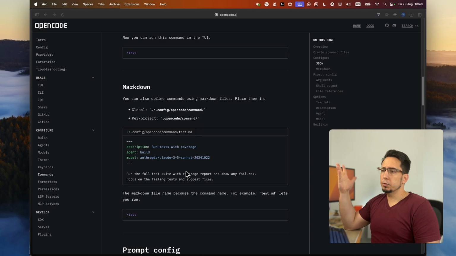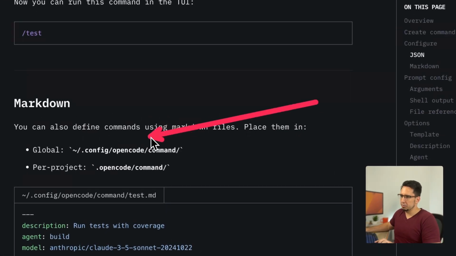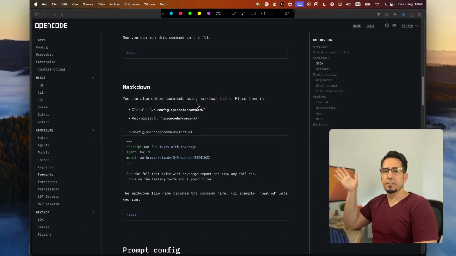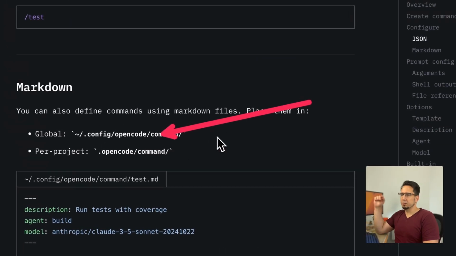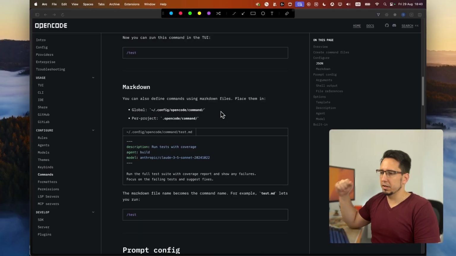So you can do this both in your project or your global space. So depending if you want the commands to always be in your global, then you can go to your global config location, which is displayed on screen here, which is config/opencode, and then in the command folder. And if you want it on project, you just literally just put in the .opencode/command, which we're going to be doing in this tutorial clip.